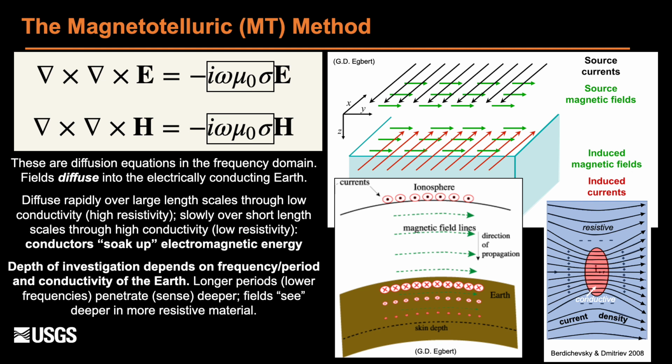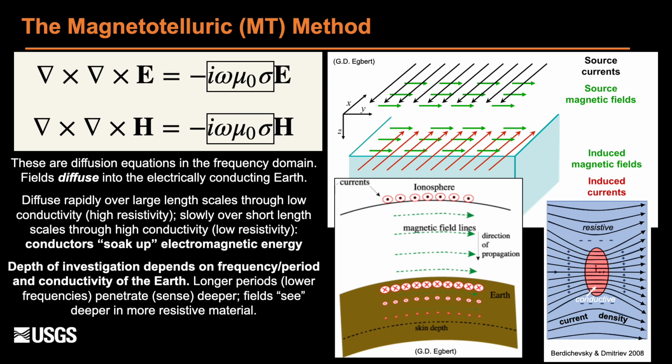And this is one of the reasons why we work in the frequency domain in MT, because frequency is a proxy for depth here. So together, our depth of investigation in the MT method, and really in any electromagnetic induction technique, depends on variational period and the conductivity of the Earth. Longer periods allow us to see deeper, so to study the Lithosphere-Asthenosphere boundary, we generally need data that extend to at least periods of 10,000 seconds.